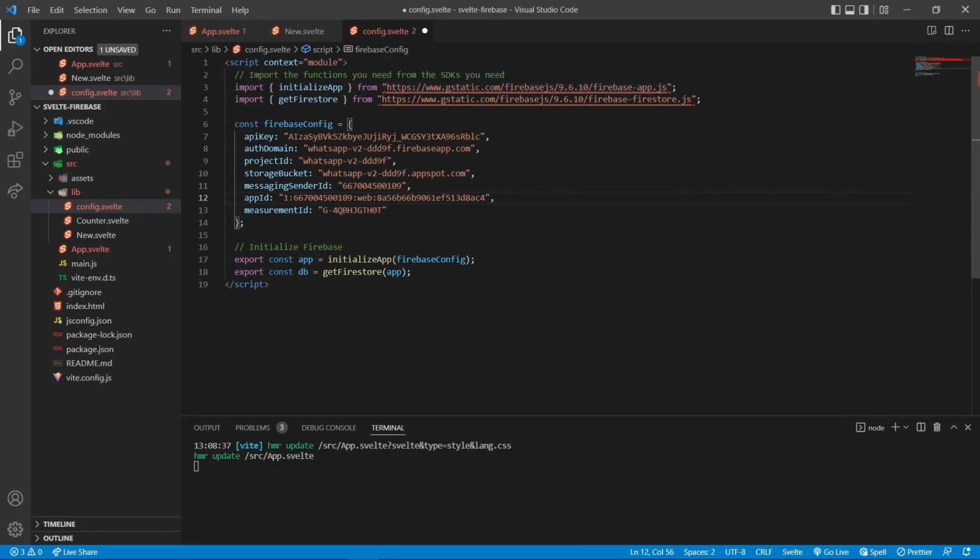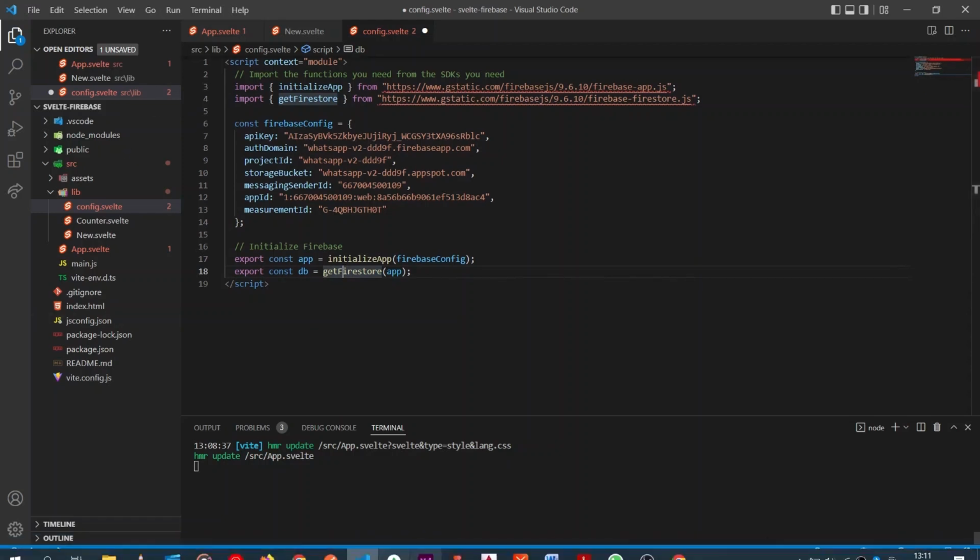So what I'm going to do is that we're initializing Firebase. This initialize app is going to initialize Firebase, but we're not getting Firestore. This is what we're going to use to initialize our Firestore. We're saying get Firestore app. So we pass in our configuration to the get Firestore function. And with this function now, we can run add, edit, delete functions, so on and so forth.